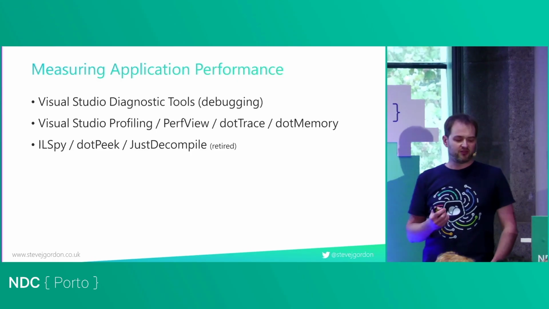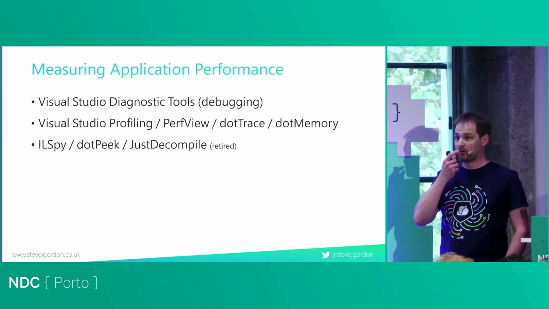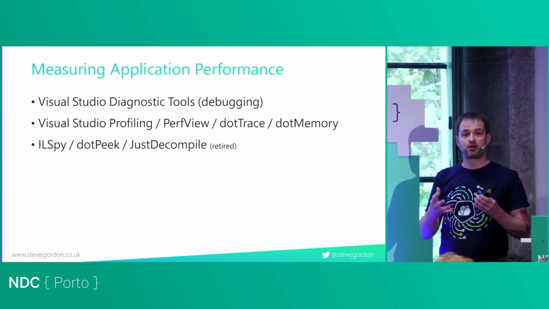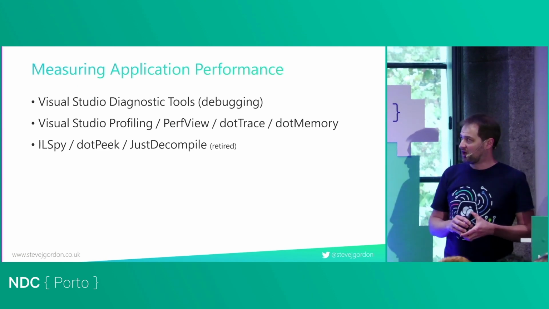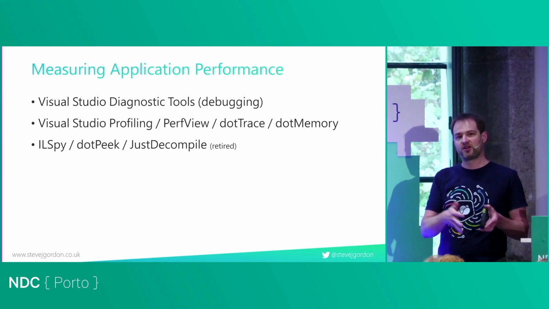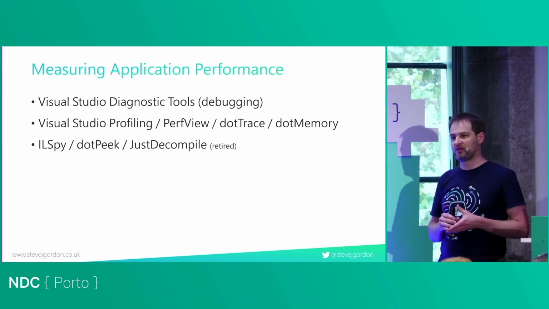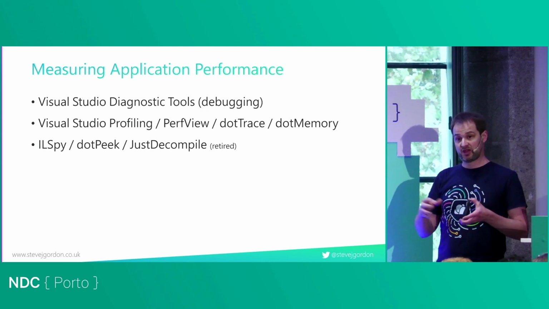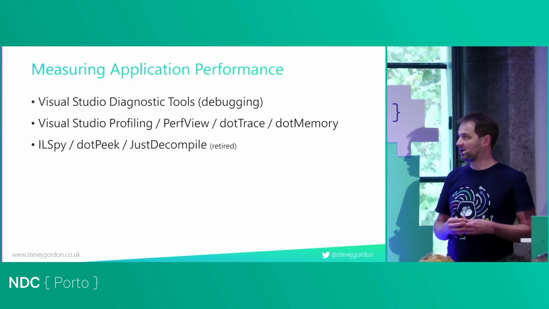Sometimes, not always, it can be useful to go quite deep. And this is where maybe you might want to start even looking at the intermediate language code that gets generated when you compile your C# application. Sometimes this can give you a bit of an indicator in terms of the C# you're writing, how many IL, intermediate language instructions, is that actually compiling down to. And typically, if you can make your code smaller and have less instructions, then it's going to execute more quickly.